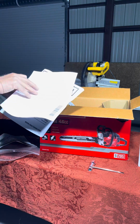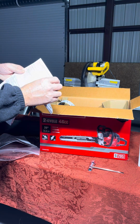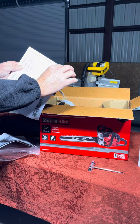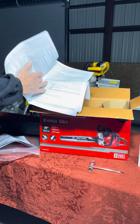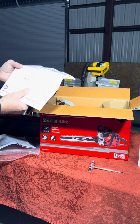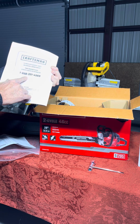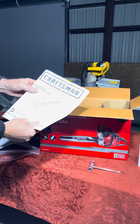And then looks like here, these are some instructions on your warranty and on emissions control and stuff like that. So you'll want to read just your typical legal stuff that comes in there. So that's a few of the papers, your instruction manual. It's got a 1-888 number on the back that you can call to ask any questions or whatever, a customer service line.